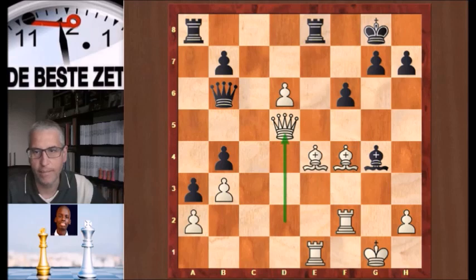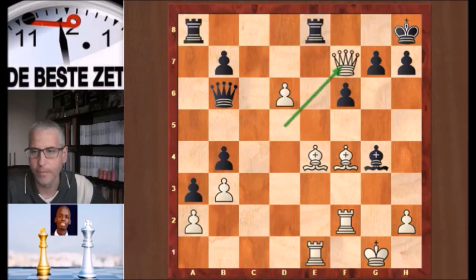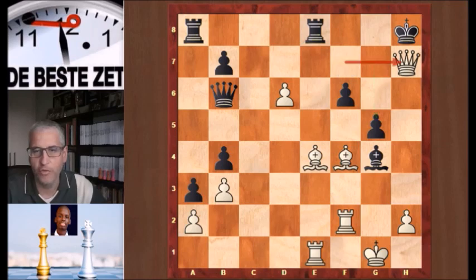Then he gave a check, king stepped aside, queen f7 and g5. Double question mark, because do you see the mate in one? It is very easy. Queen takes h7 would have finished this game on the spot. But then he didn't see the mate in one, he played d7 instead. Also a good move, but mate in one is better.